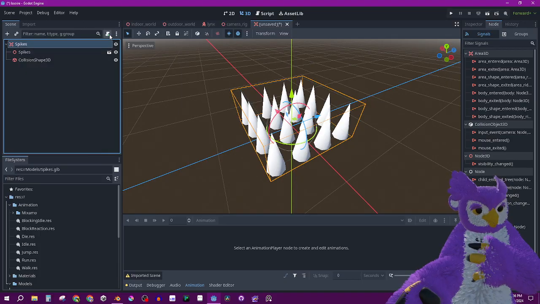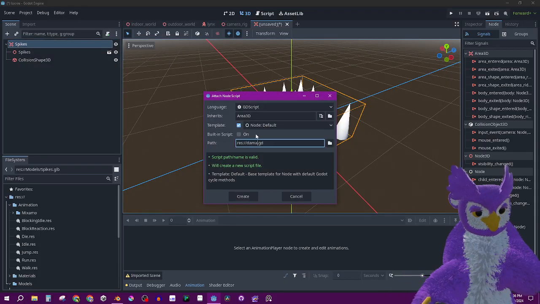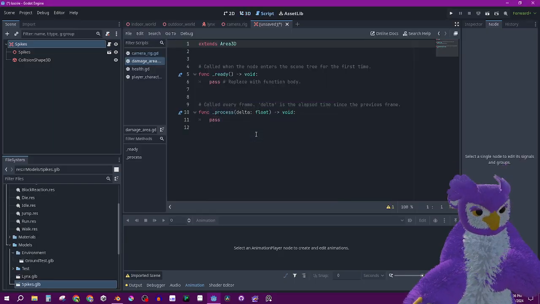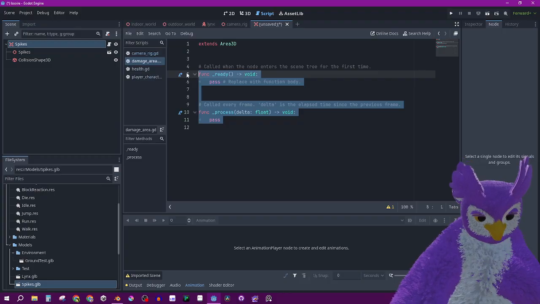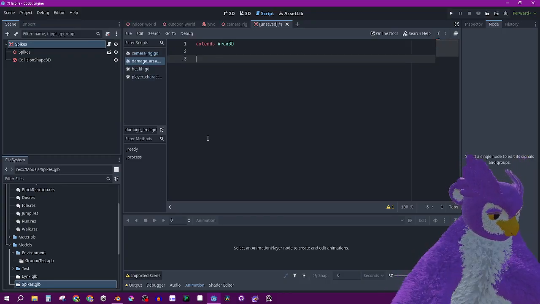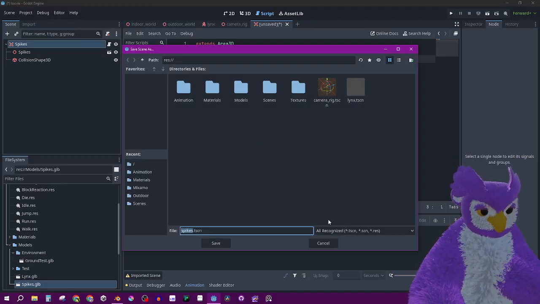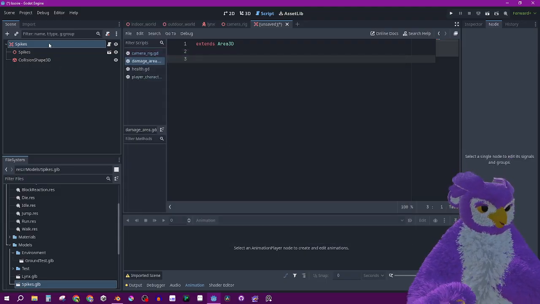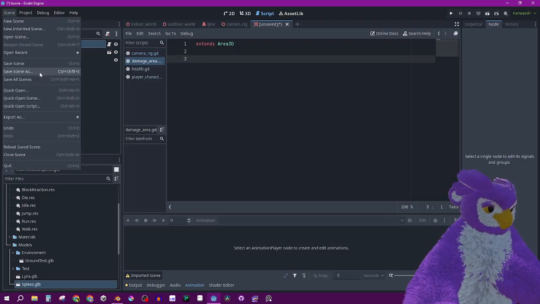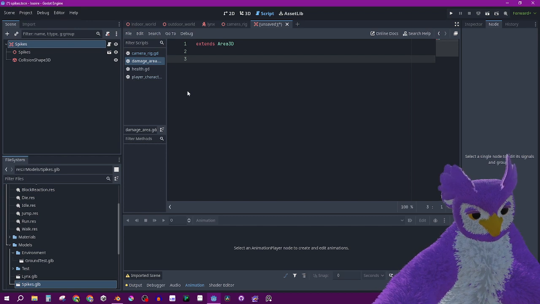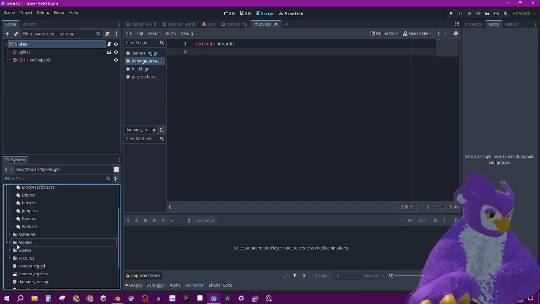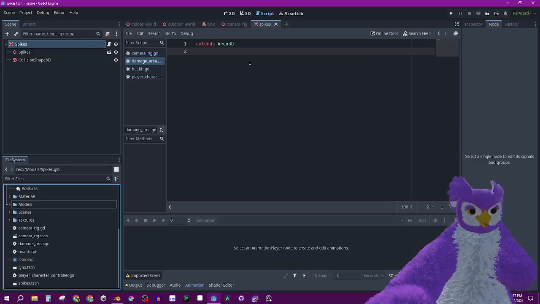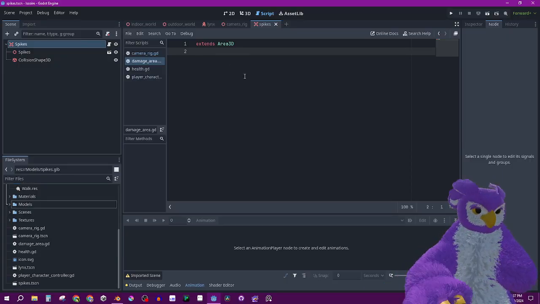And we'll add a script. We'll call this damage area. We don't need these. Thank you for the save reminder. I will save this scene as spikes. All right.